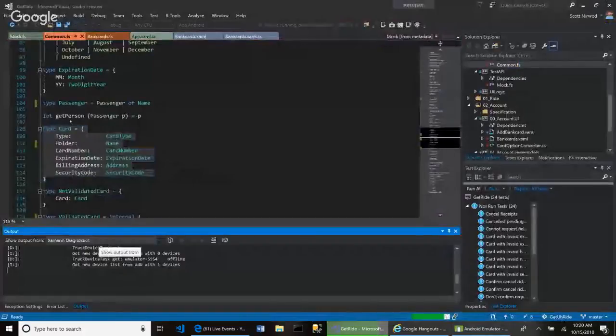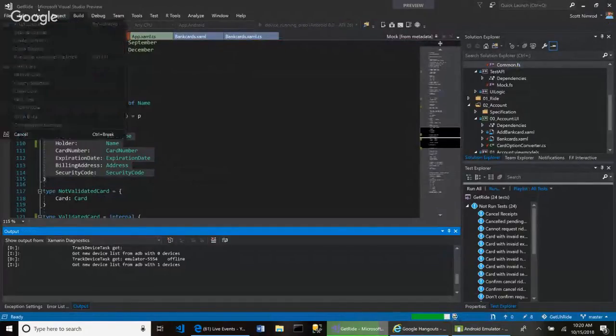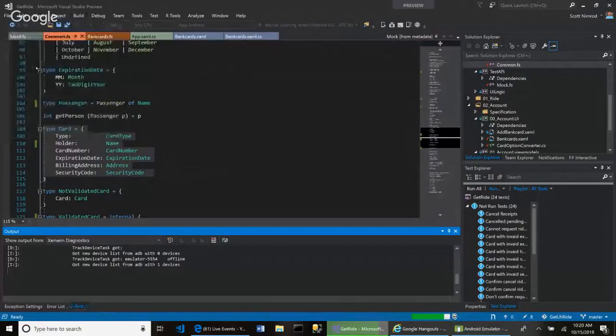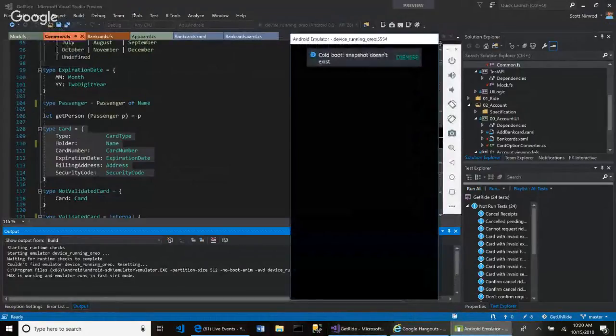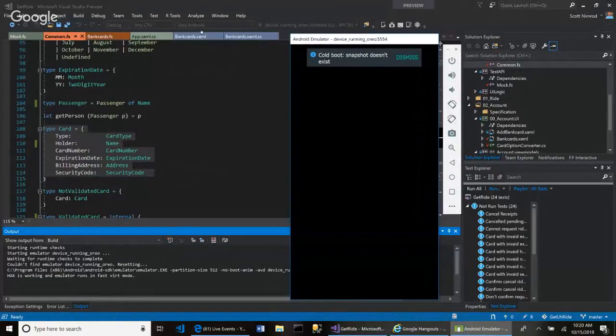Now the question is, is it stuck? Do I need to try to relaunch the emulator? It's been a while. Let me cancel and just try to rerun it again. So hit launch again. Couldn't boot, snapshot doesn't exist. Okay, I don't know what that means.